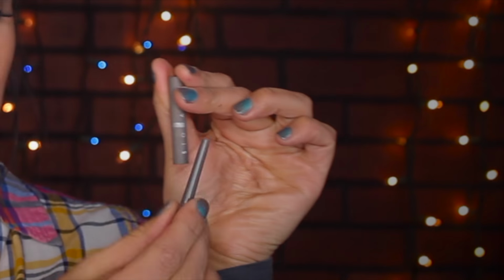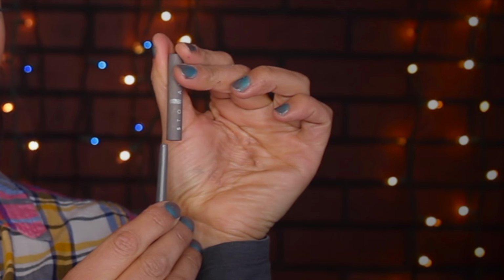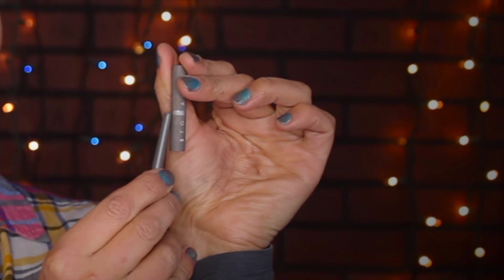This is the Stowaway eyeliner. This was the black eyeliner. I don't know if you can see, right there is the line where I started with this product. When I put it down to here, this eyeliner was really easy to finish. I finished it maybe a week ago, but this is one of the products that I don't think is worth it. I think it's about $10, and as you can see, it's tiny.